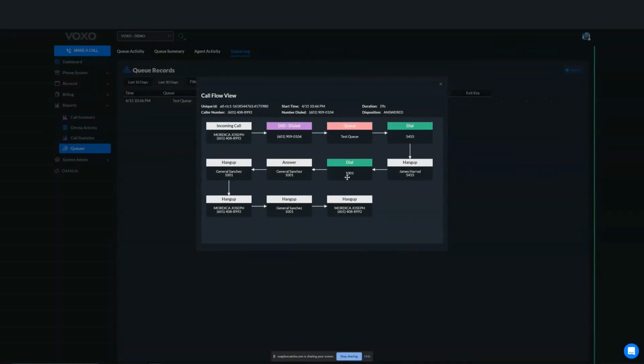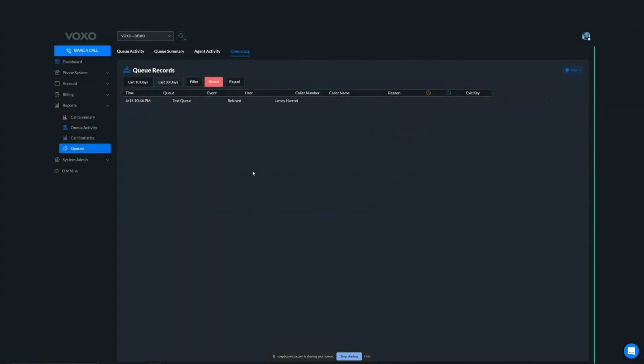And then it dialed 1001, the general. The general actually answered the call and then hung up as normal. So this call was answered. It was a refused event, but it ultimately resulted in an answered call. So it was not missed by the queue completely. That gives you a really quick and better way to look at call flows instead of what we had previously in the recent activity tab on the queue dashboard, for those of you that use that. Kind of the last thing to mention is that it is gone.